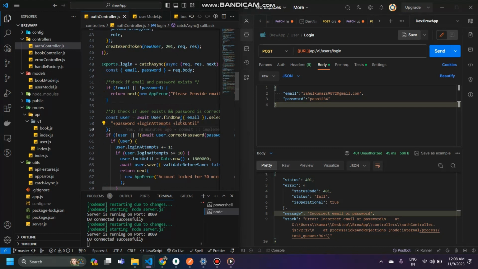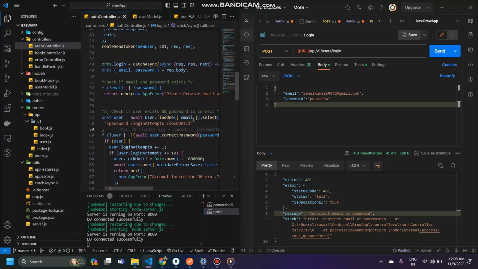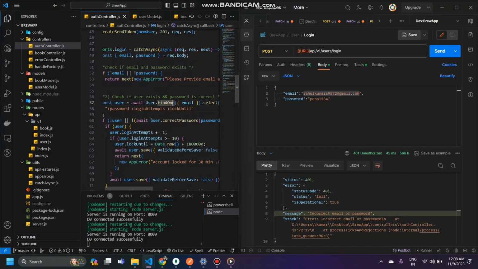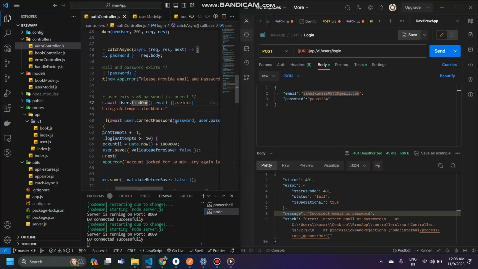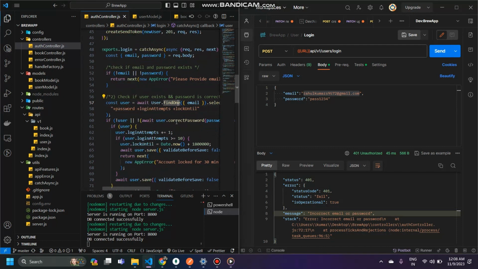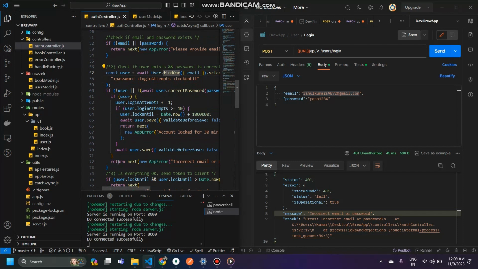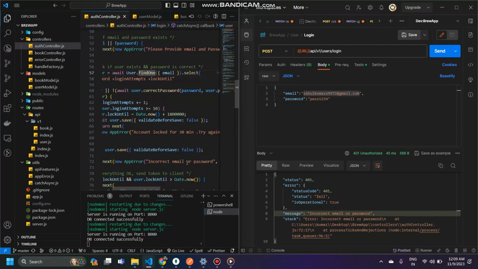And I'm finding by the email inside the user model whether this user is in my DB or not. If not user, then I'm simply throwing the error on the request: incorrect email or password.